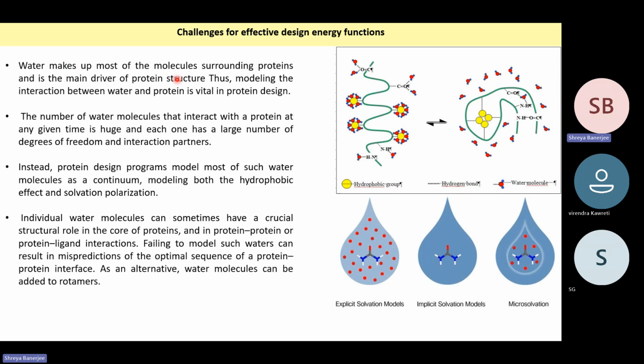Now, what are some of the challenges in designing these energy functions? Water makes up most of the molecules surrounding proteins and is the main driver of protein structure. So modeling the interaction between water and protein is very important to protein design. Suppose you have a protein here, the water molecules are shown, and you have certain hydrophobic groups in the protein shown in yellow. Whether the protein will prefer to fold itself and become globular such that the hydrophobic groups can interact with themselves and completely exclude the water molecules outside will depend on the protein sequence.